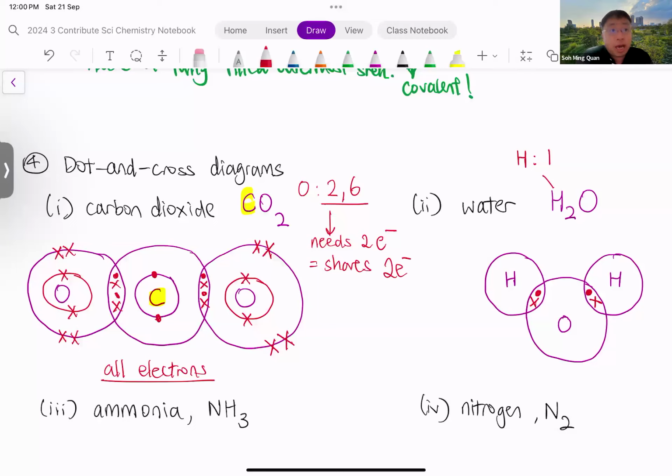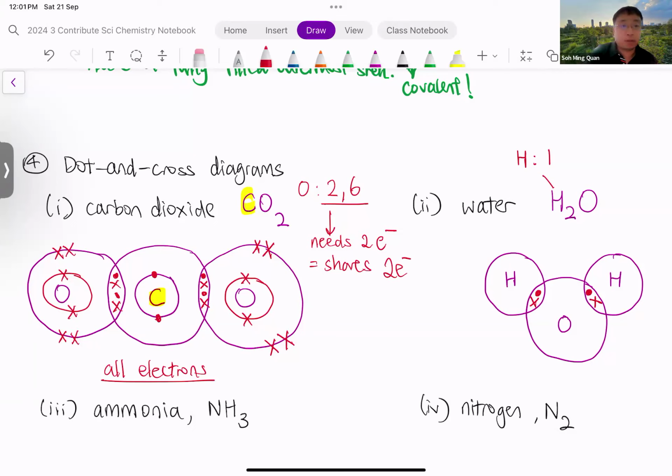Okay? Now, we need to ensure that every single atom in H2O has a fully filled outermost shell. Then let's think. Hydrogen, 1 electron in the first shell. First shell holds a maximum of 2 electrons only. So for the hydrogen, having the dot and cross already has 2 electrons. 2 electrons means first shell full. So for hydrogen, because it only has first shell, it's already full. So hydrogen, do we still need to add electrons outside? No. Hydrogen will never ever have electrons outside once it has shared. So hydrogen will be just like that.